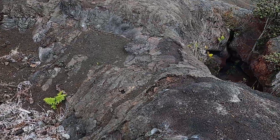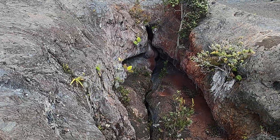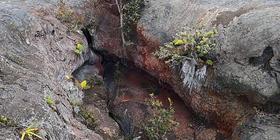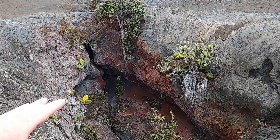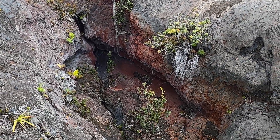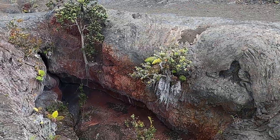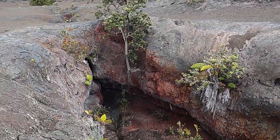Parts of the fissure that formed these pits are now little microclimate habitats for a lot of these trees and ferns to start growing in. It's cooler down there, it's protected from the sun, it retains a little bit more moisture, and so it becomes a nice little habitat for some of these ferns and trees to grow in. Just really cool textural features where you can see the lava coming down the sides.